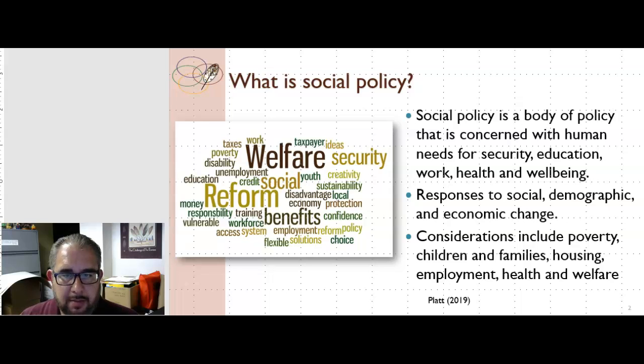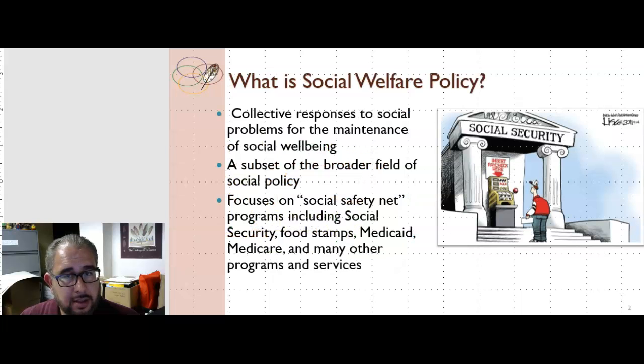Other areas that are considered are aging, elderly policies or social policies. And so it's a really broad area of policy. So when we drill down to what is social welfare policy, those are the collective responses to social problems for the maintenance of social well-being. And so social welfare policy is a subset of the broader field of social policy.